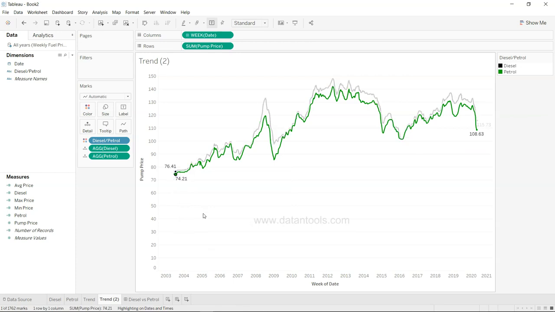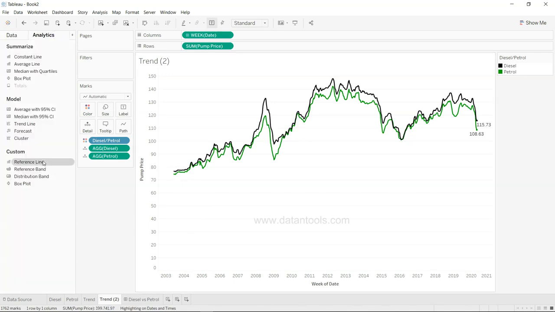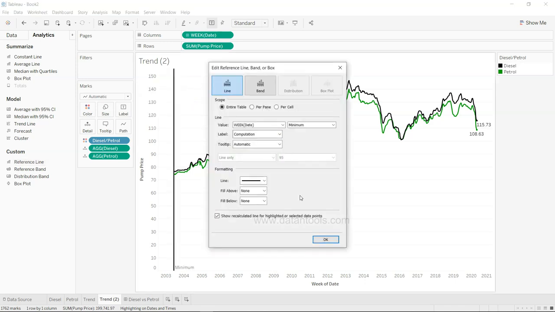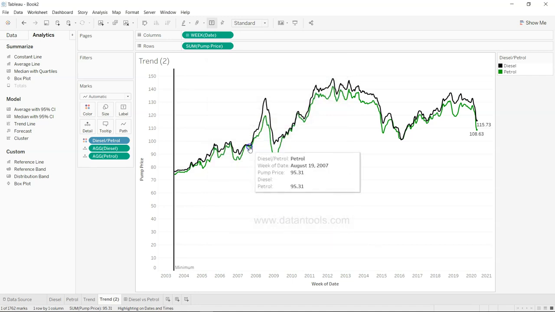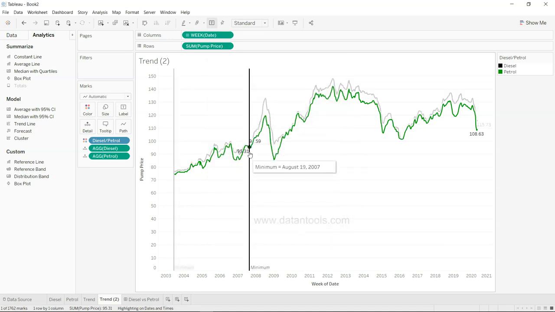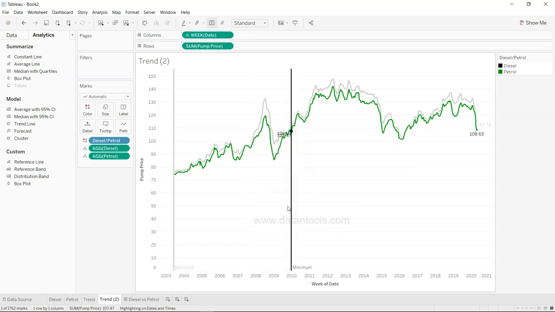Now finally, how am I going to make the line out of it? So to do that, what I need to do is come over here in analytics, come here with the reference line and put it on the week, because we want the line in relation with where or in which week we are standing. So I will just put it over here. So week and minimum computation automatic looks okay to me, everything. And if I just select it, now you can see along with the data points you have the line as well.